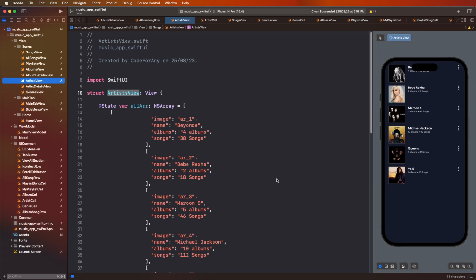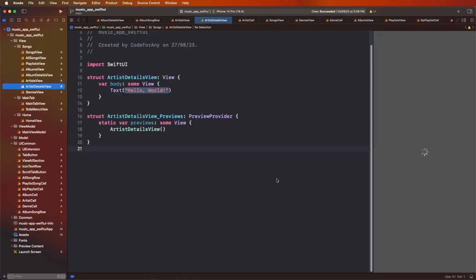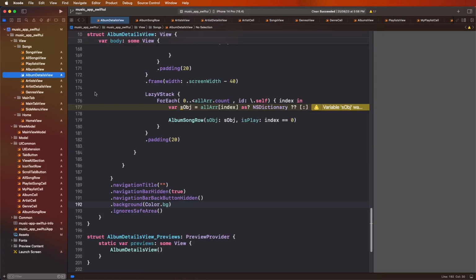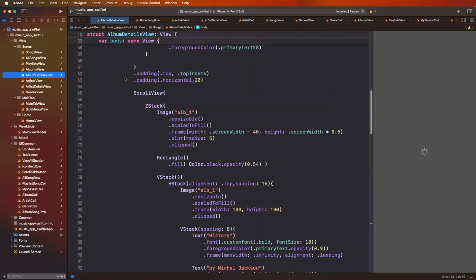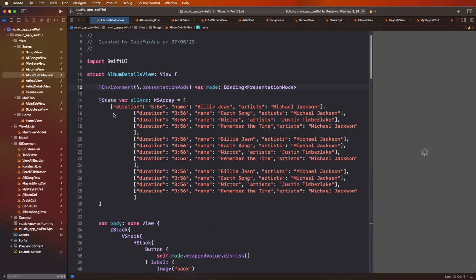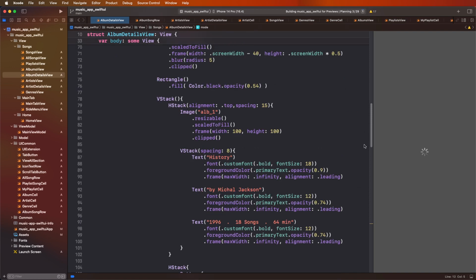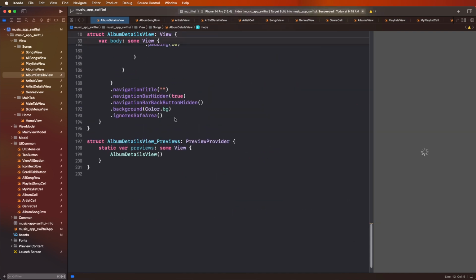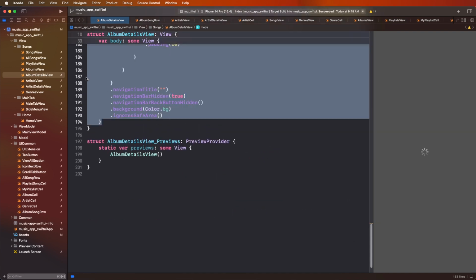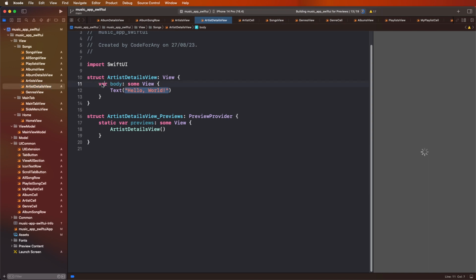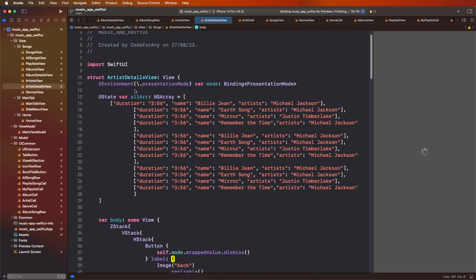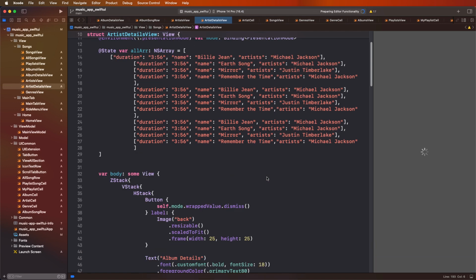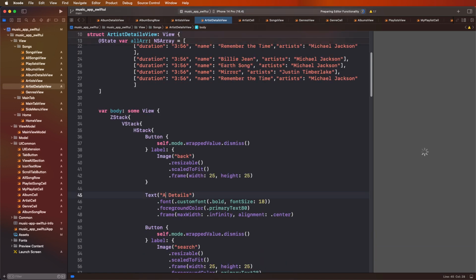Copy the album details view, copy all the value here. And now need to paste into the artist details this value, and change this name to artist.